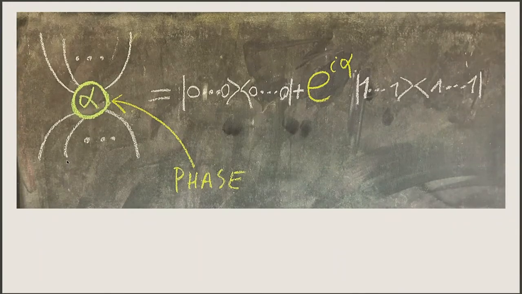Now, spiders aren't good enough or rich enough for us. We also, like many spiders in nature, want the spiders to carry a decoration. And this decoration would be something that in the definition is just a phase difference between the first term and the second term. So this is like a little bit more notation, and we call them phases.